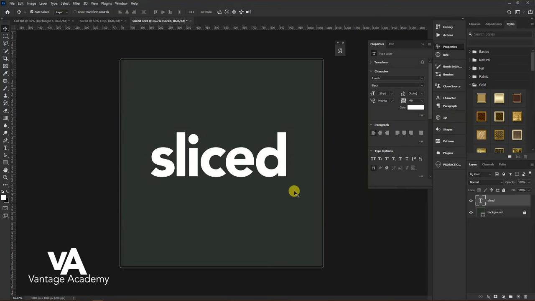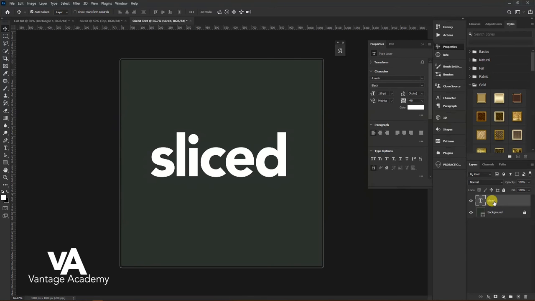A couple of things that you guys need to know. The font that I'm using is quite spaced out, so we need to close up those gaps if our effect is going to be of greater impact. So what we do now is go to the character properties and make sure our tracking is -40, or you can push it as close as you can. I'm happy with -40, and then the size of my text is at 110 points, and everything else just leave as is. All right, so that's it with the text.